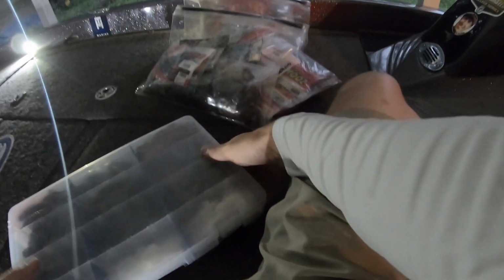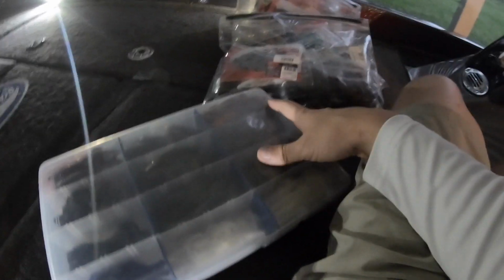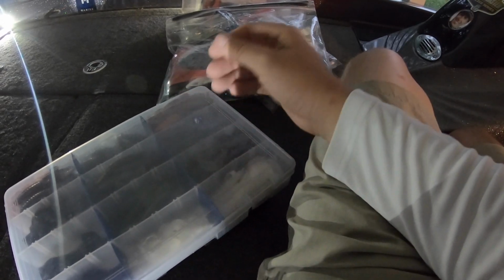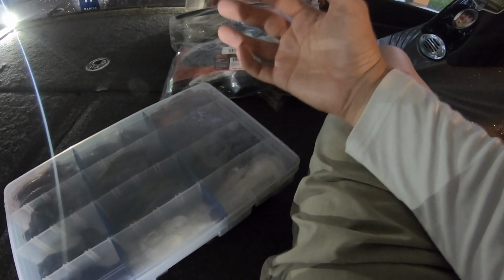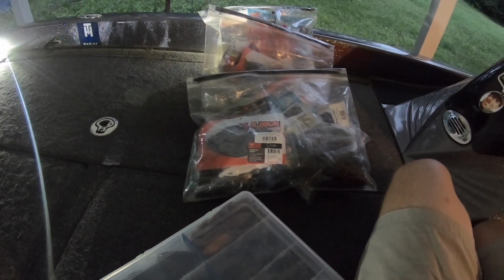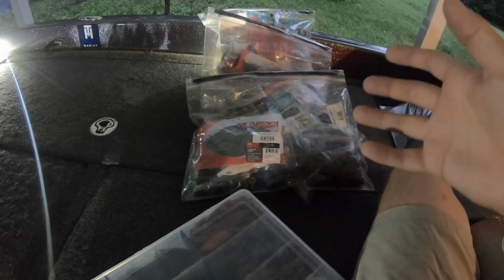We saw at Winyah Bay for the elites this year, people taking tackle out, doing those different things. That could be one way it's utilized, but I do know that if I have a bunch of plastics in a bunch of bags up here on the front deck, it's going to be heavy, it's going to slow down my boat a little bit, and that's what I'm all about. I like going faster, I like getting to my places a little quicker. So that's going to be important to me.